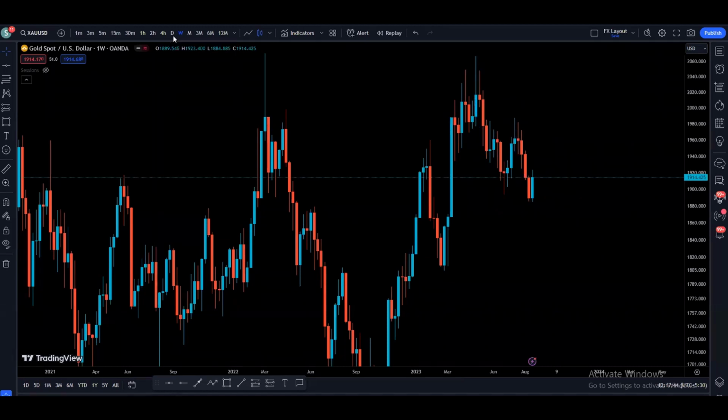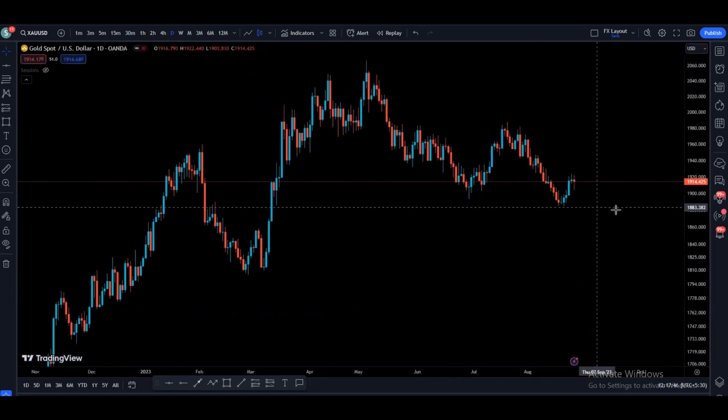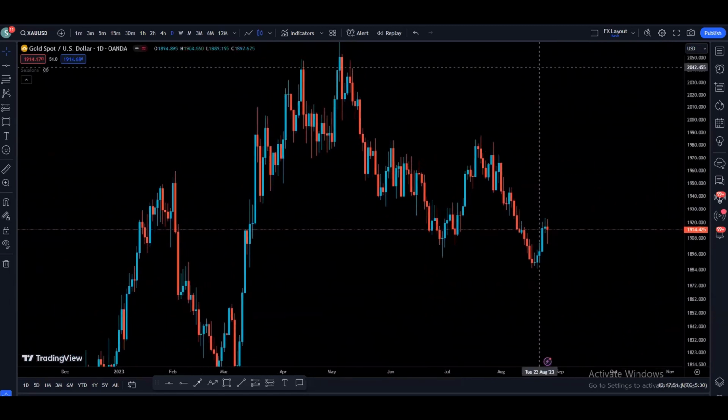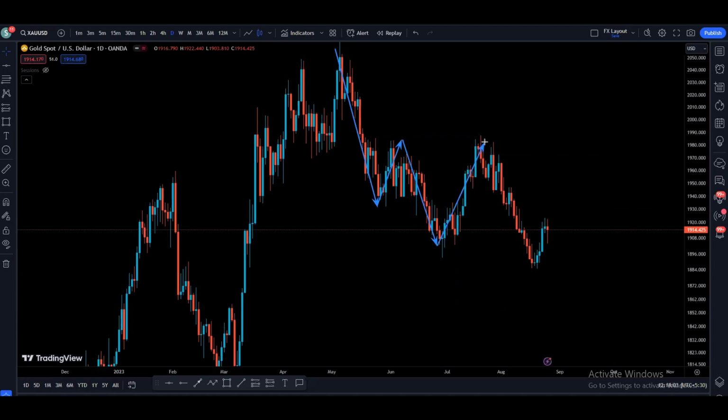So now let's go to a daily time frame to find more details on what is happening on the daily. We can see that the market structure on the daily time frame is bearish because we are making lower lows and lower highs. If we start doing analysis from the top, we can see that we created a lower high, lower low, and then we created a lower high, and then price broke the previous low, created a new lower low. So right now the price may come up to create a resistance or a lower high to continue going down and maintain this bearish trend to the downside. So that is something on the daily time frame.